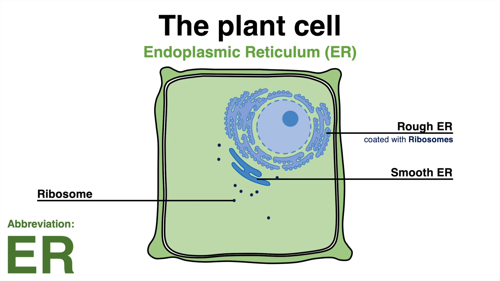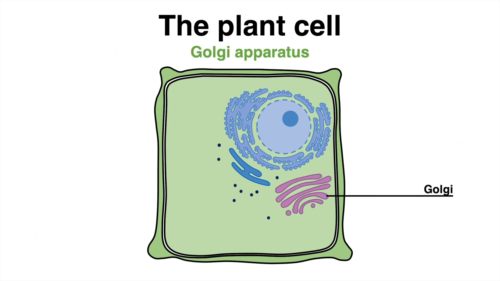The newly synthesized or modified proteins need to be transported to their point of destination — this is one of many functions overtaken by the Golgi apparatus. Here, proteins that come from the rough ER are taken up, sorted, packaged, and sent to their respective location. At the Golgi, proteins might also be modified further; glycosylation, for example, may take place here. The iconic plant cell wall also relies on the Golgi, as polysaccharides are synthesized here.